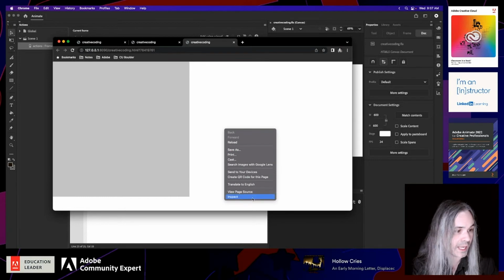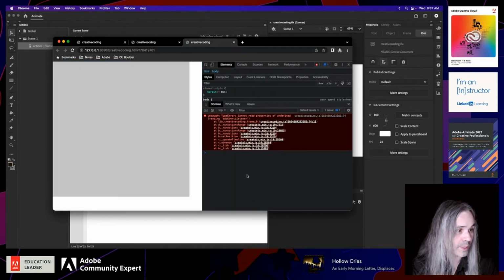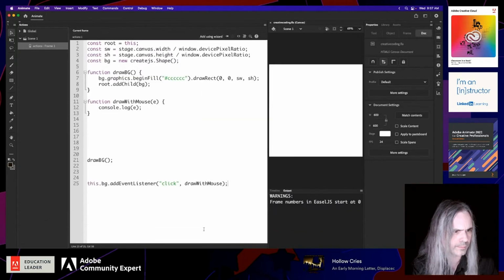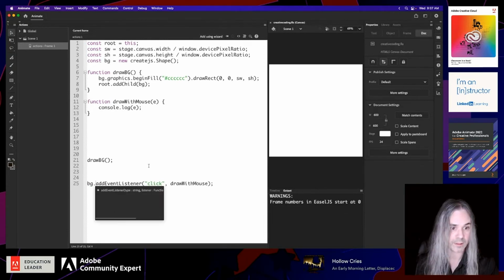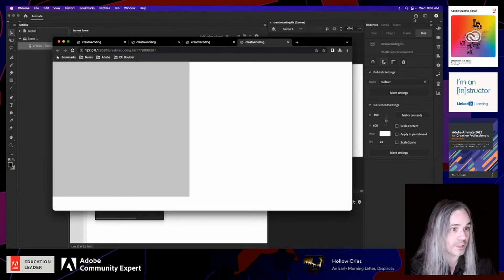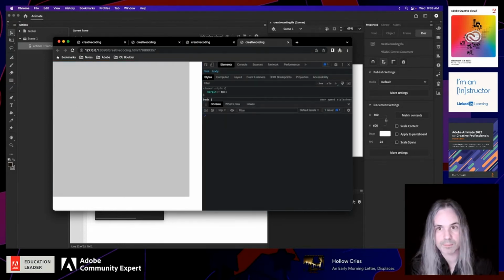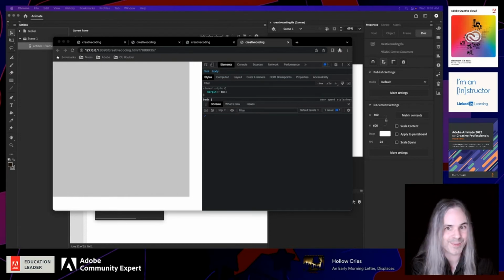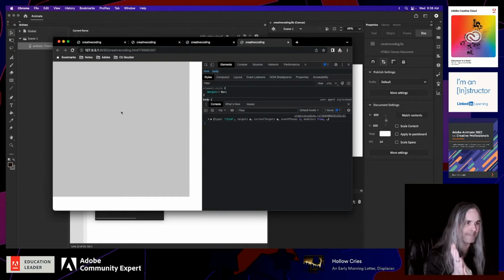With JavaScript, any little thing is going to break. Oh, addEventListener, it didn't like that either. Well, shoot. If I just say bg.addEventListener. Oh, look at that. Yes, thank you. So it's adding the event listener to our shape. And let's see. Oh, look at that, no errors. Beautiful when there's no errors. Let's go ahead and click on that shape. There we go.